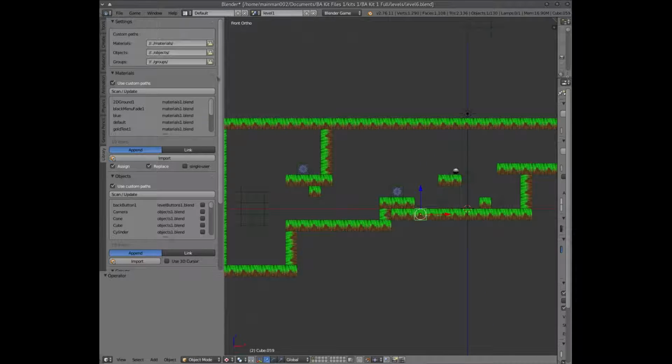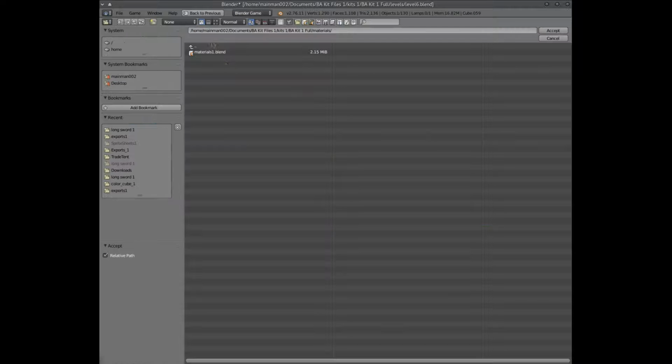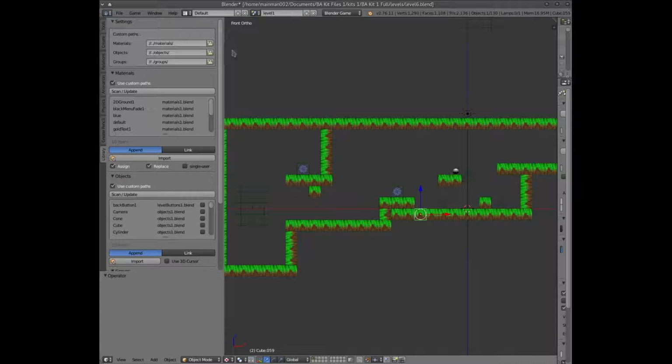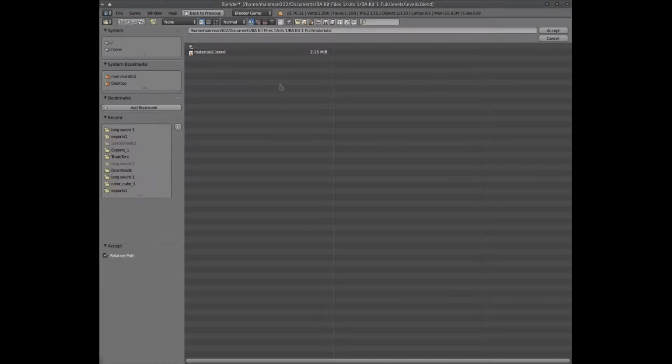So, you have the options of messing around with the custom path, which you have materials, objects, and groups. You just click the little folder icon beside it, and then you can navigate up to where you're at. And so, it's here.